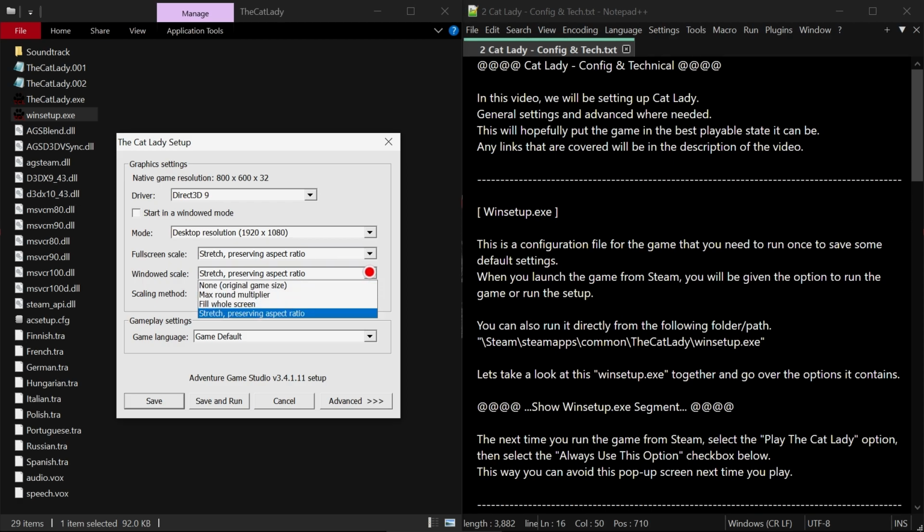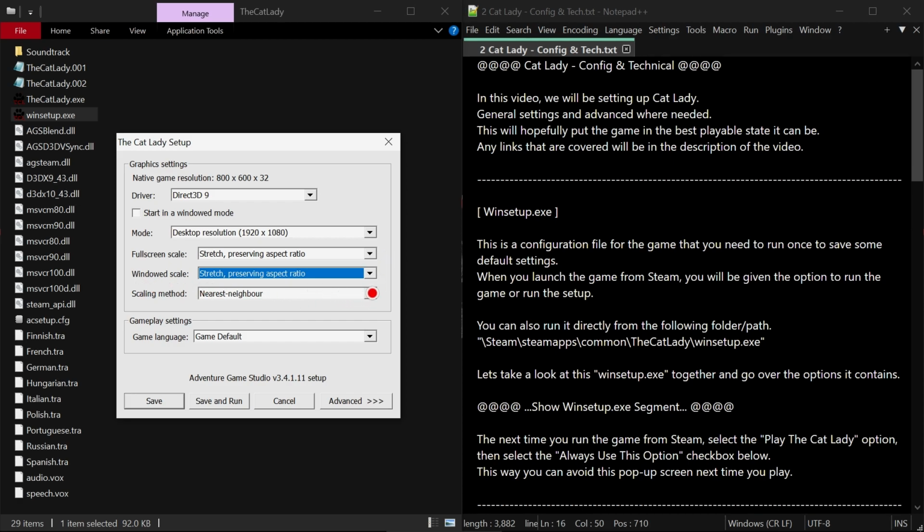So I picked the same for windowed mode. It actually has a fourth option. You can pick none, original game size. So play around with that if you want to do windowed mode. But the settings you see here should get you the correct preservation of how the picture and the graphics should look.